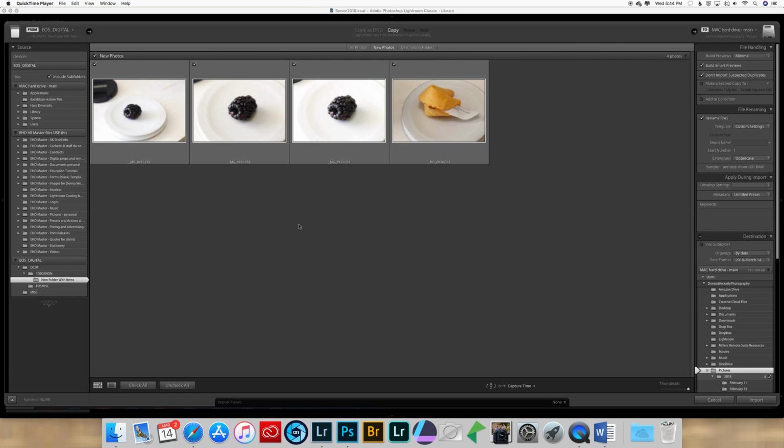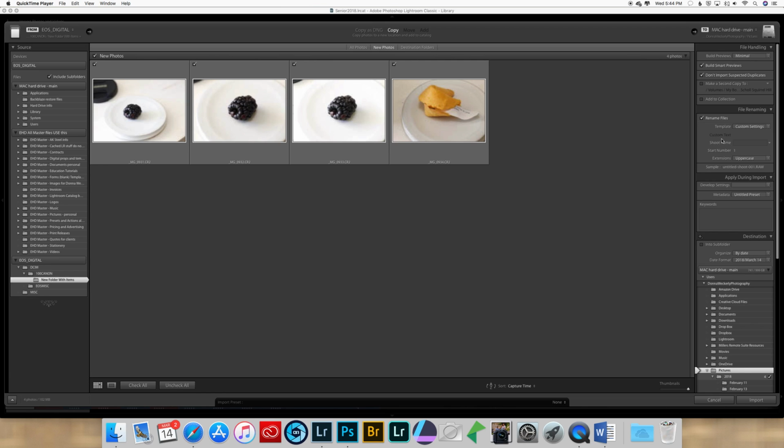Then in the middle of the window, you choose how you want to import them into the catalog. Do you want to add them, move them, or copy them? And then over here on the right, you're going to specify where you want to store the files. It's the destination folder, and you have other options above.